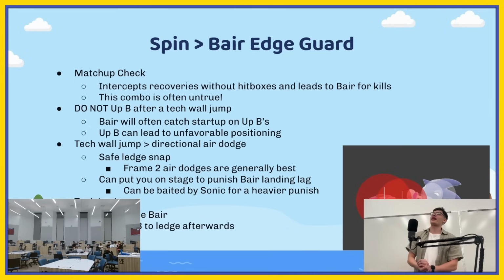All right, so spin back air. Honestly, maybe this is a hot take, but I feel like Sonic's edge guarding is kind of a matchup check, and if you know it, it's not that bad. The reason that spin back air is so good is because it'll intercept recoveries without hitboxes and combo into that back air for a kill.